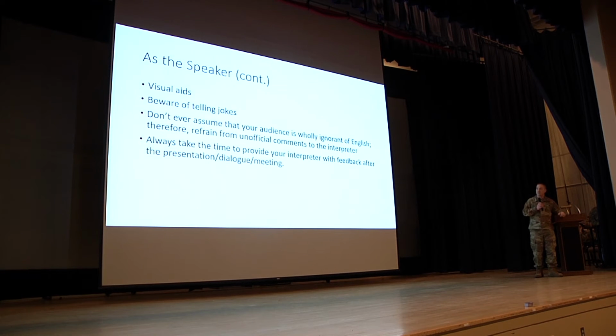Okay? Don't ever assume that your audience is wholly ignorant. Again, that they don't know what you're saying. Refrain from unofficial comments. A lot of times we think stuff to ourselves and then we say them out loud, like, oh, this dude, he's lying. You know, don't say stuff like that, okay? Because, again, they may know what you're saying, and the interpreter may not realize you don't want him to accuse the other guy of lying, okay? That can always turn out bad.